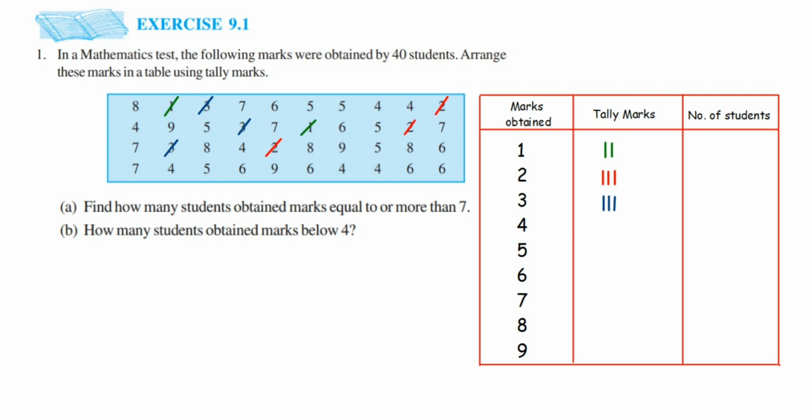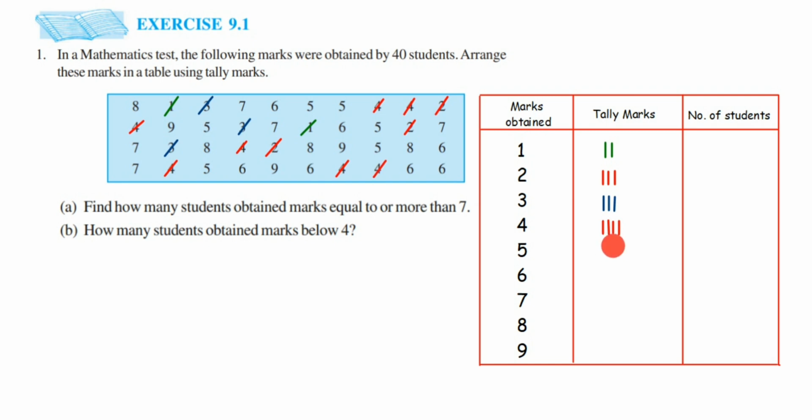Next, we have to find the number of students who obtained 4 marks. We have two 4s here in the first row. We'll strike them and draw 2 tally marks. In the second row, we have 1 four, so we'll draw 1 more tally mark here in the table. In the third row, we have 1 more 4. We'll strike it and draw 1 tally mark here. In the last row, there are three 4s. So far, we have drawn 4 tally marks.